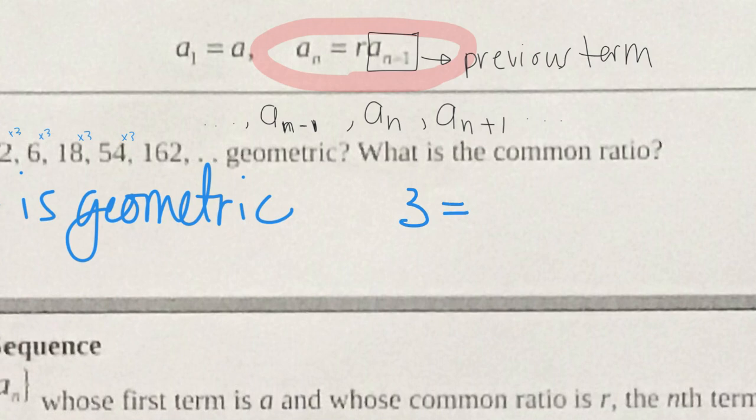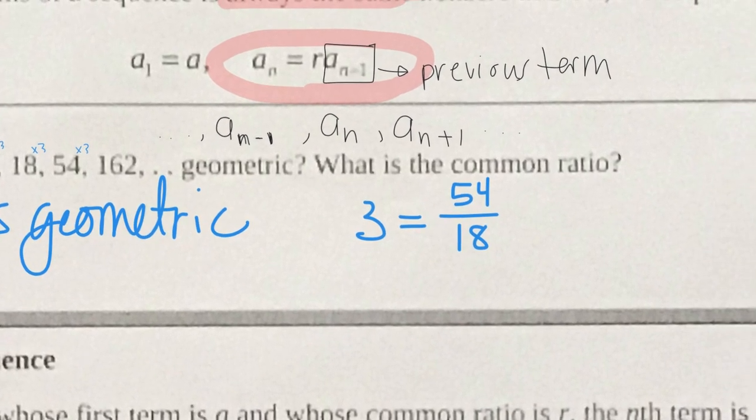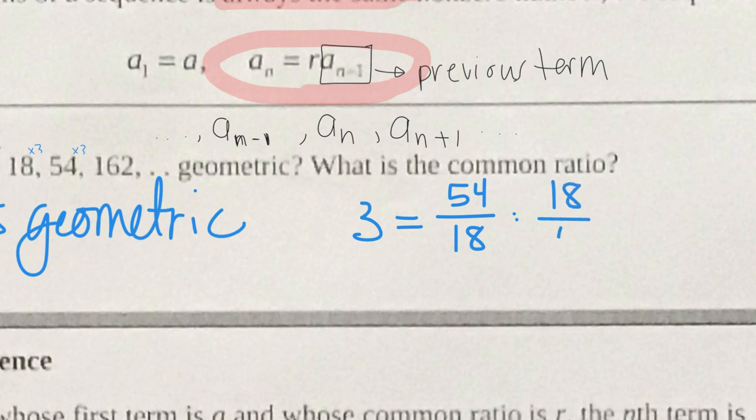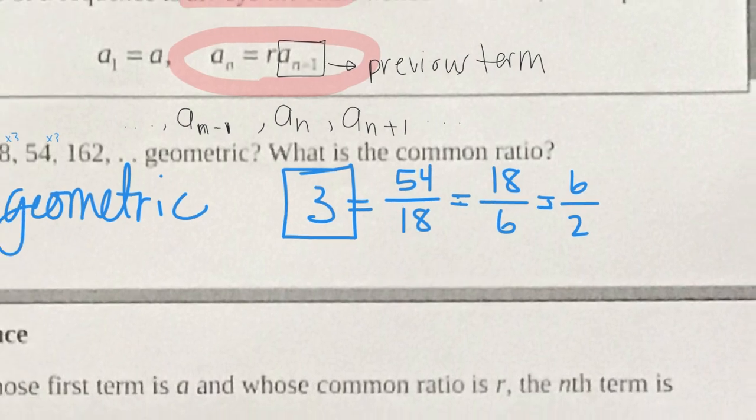Okay, so the ratio is when you take any term and divide it by its previous term. So 54 divided by 18, sure enough, that's 3. Or 18 divided by 6. Those are previous terms. Or 6 divided by 2. But all of these divisions, all of these ratios, when you divide the next term by the previous term, give you that same ratio, that same common multiplier. Remember, a ratio is just a comparison of two numbers. And if they always reduce to the same thing, then you have yourself a geometric sequence.